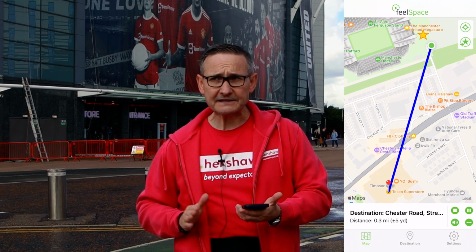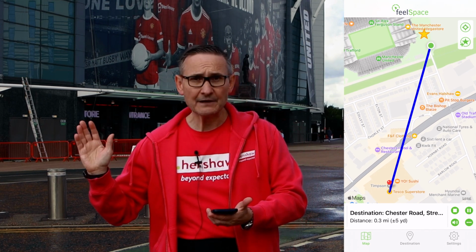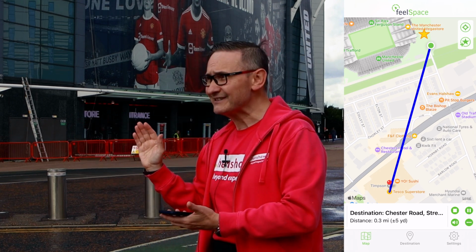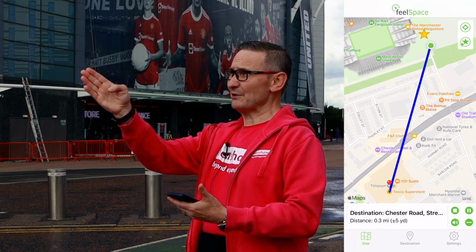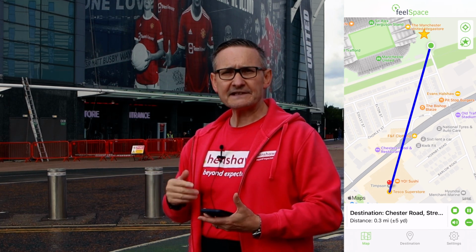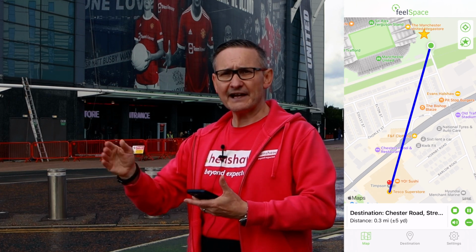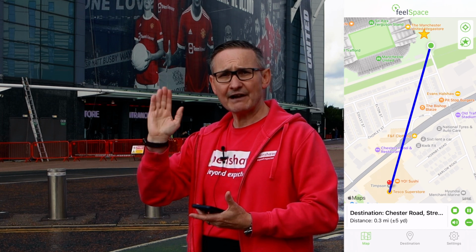So the belt is giving me, I know where Tesco is, but I'm not cheating. It's telling me it's just to the right. So if I move my body around, it's now right at the centre of my stomach, which is pretty much bang on through that building. As I said before, this isn't telling you the safe way to get there. Your mobility's got to be sound, okay? But it's telling me the general direction.